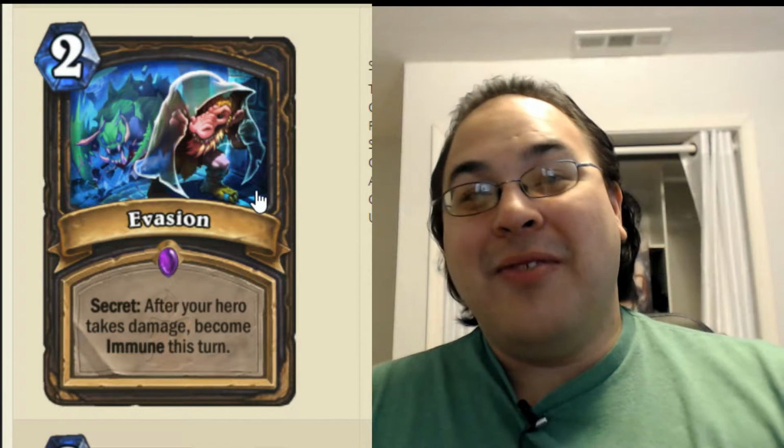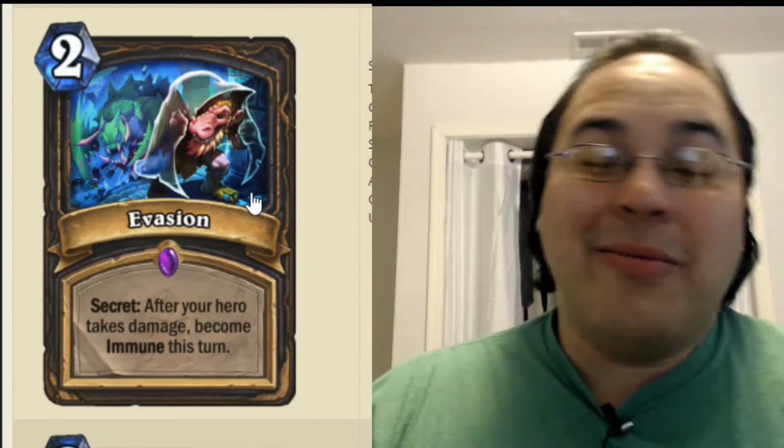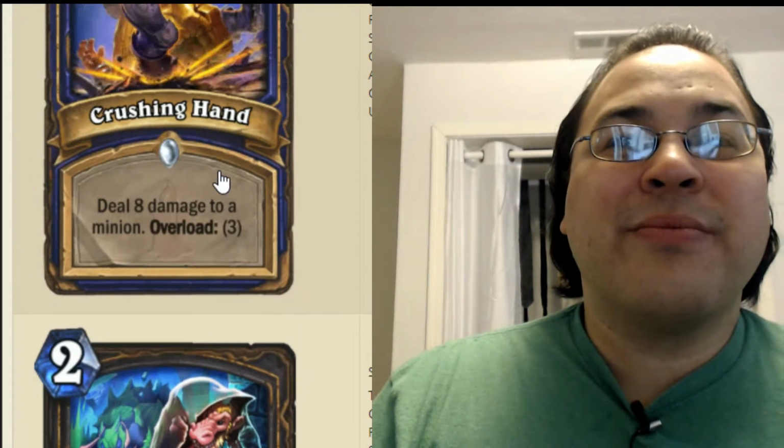So either way, they're in trouble, right? You know, in all likelihood, they're going to swing in with a small minion and just kind of hope it's not Evasion. And then if it is, they'll just trade. But then if they trade, your Cheat Death triggers and you get your awesome stuff back. So there's a lot of layers that they have to play around. And that's why I think this card is actually pretty good.